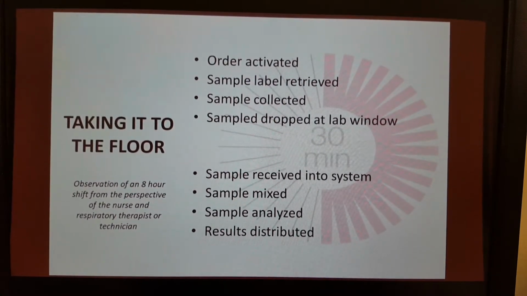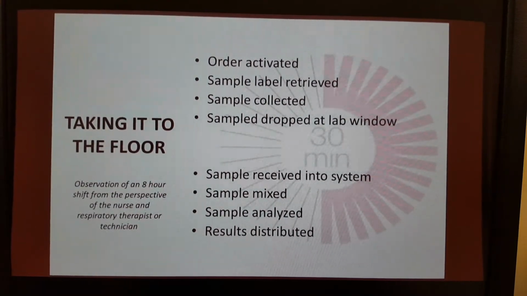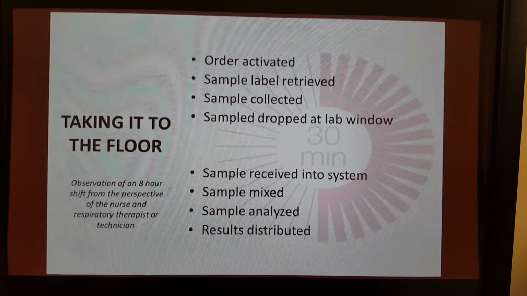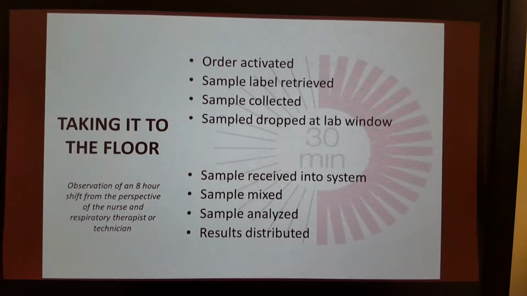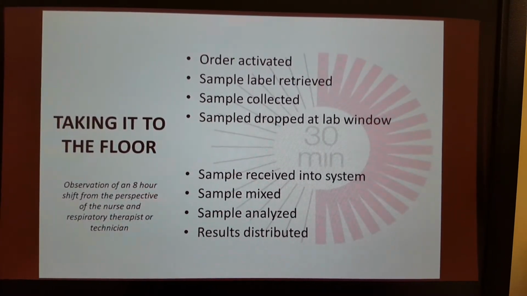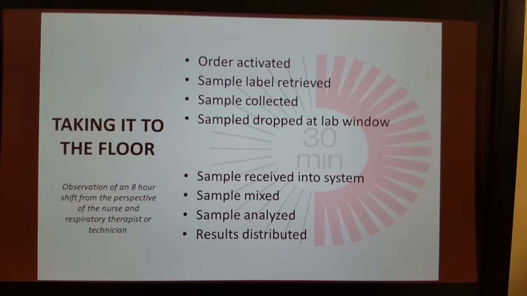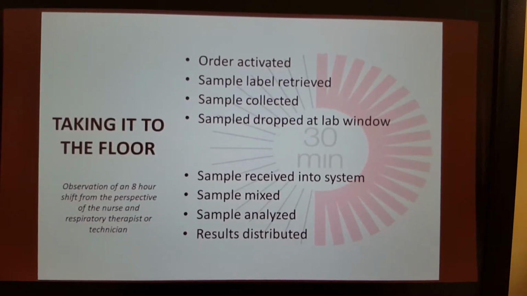She observed an 8-hour shift to see what the nurses and the respiratory therapists have to go through to get a sample. First, they activate the order, and then the sample's retrieved. The sample's collected and then dropped at the lab window. Unfortunately, this can take anywhere from 5 to 20 minutes because the patient may be a contact patient, in which case the nurse would have to gown up before collecting the sample.